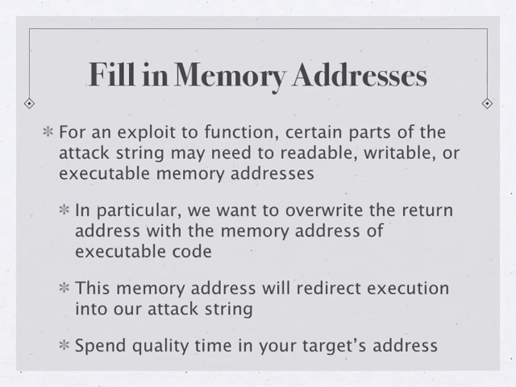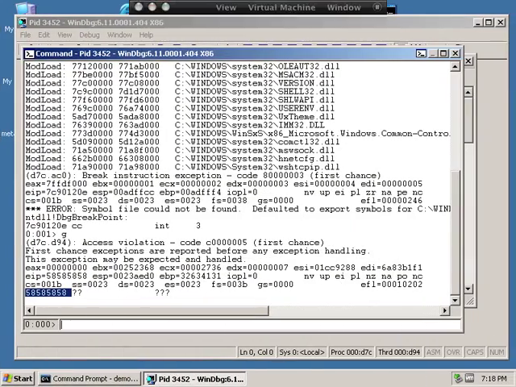Actually, that's the second part of this stage: if we've overwritten a return address, we want to find a useful memory address that's going to help us get control. There are a couple of things we can do here. The first is to just guess a stack address and see what that does. That might work. If we look at the value of ESP, we could say, all right, I will overwrite EIP with 0023AED0. Can someone tell me why that won't work?